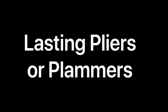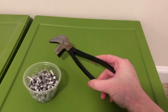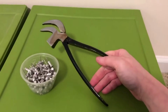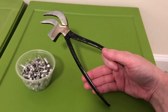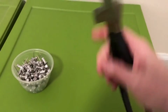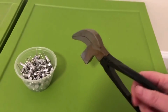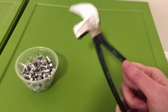Lasting pliers or plammers. It's kept in the hammer drawer on the tool cart, even though it looks like, and it is, a pair of pliers. It's not kept in the pliers drawer because it's a special pair of pliers that has a hammer head on it right here. So you can pound in one of these tacks, and then if you get it in the wrong place, you can use these pliers to pull it out, move it, and pound it in again.